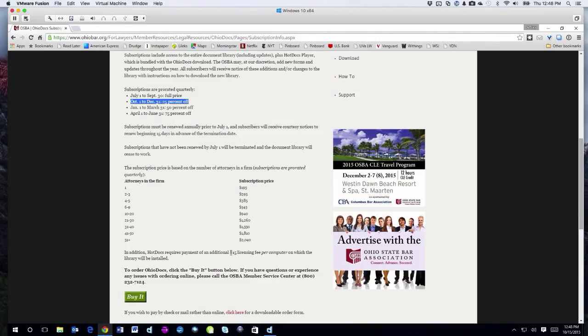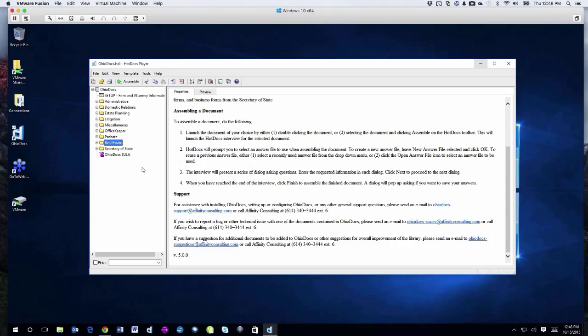Now, say you choose not to renew at the end of next year, or June 30th of next year. Anything you created with the system will keep working completely fine. What the OhioDocs system generates are just completely native PDF or Word documents, depending on the template that you're using. So any documents you create will be completely usable as far into the future as PDF and Word documents are supported. There's no DRM, there's no locking of the documents to the software or anything like that.